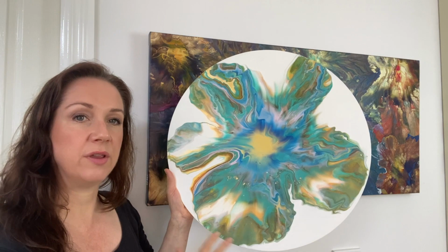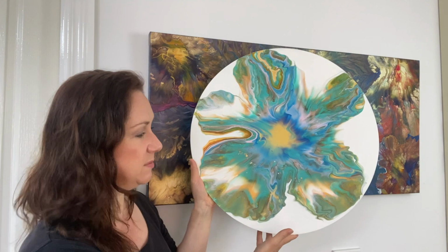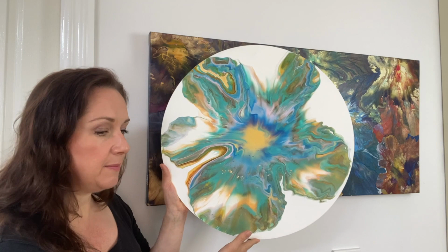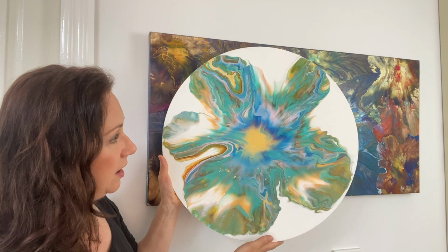And I just kept walking past it going, something's not right in the composition. And I love it, but something's just a bit off. And then I realized that I'd forgotten the magenta. And also I still just wasn't quite happy with it. So I've decided the first thing I'm going to do is to minimize the size of this petal here. I'm going to paint more white in this area.